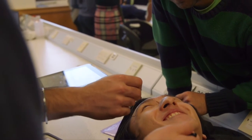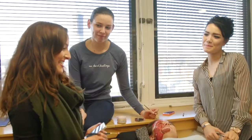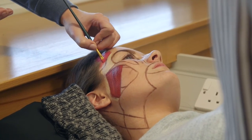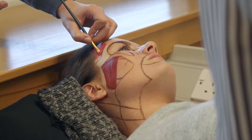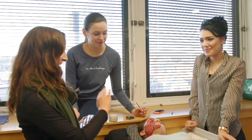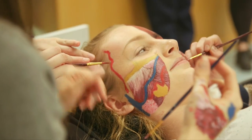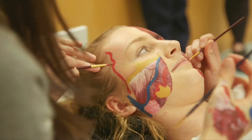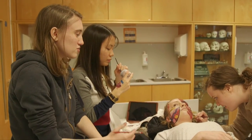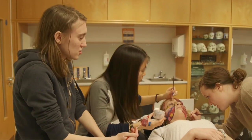So they're drawing this anatomy on to each other's faces. We're painting our friend's face to show the muscles of the face. We're trying to get different shades of each colour and then using the lighter white to define the boundaries and fibres of each muscle. It's different from normal anatomy, mostly because when we're dissecting you see the structures but when we're with patients you have to visualise the structures.